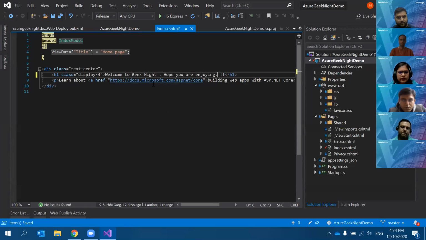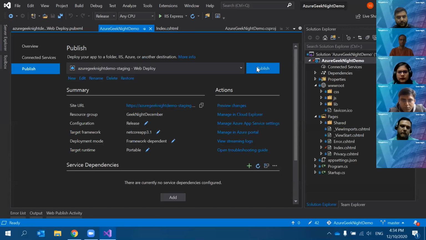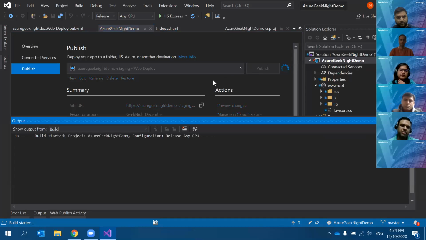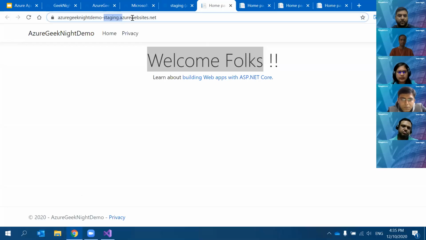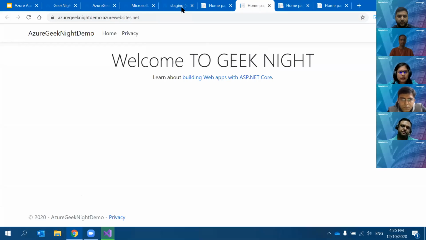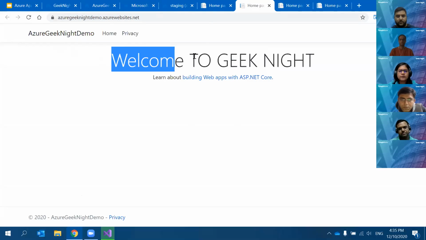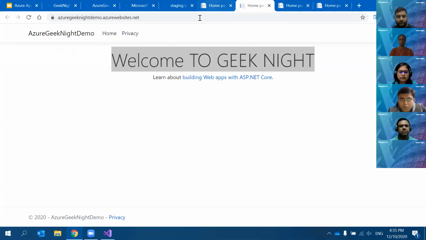First, I will publish this to the staging slot. Once I publish this code, it will be available on the staging website, and the website which is being used by my end user is not at all impacted. If I simply refresh it, there will not be any impact on my website which is being used by the end user.